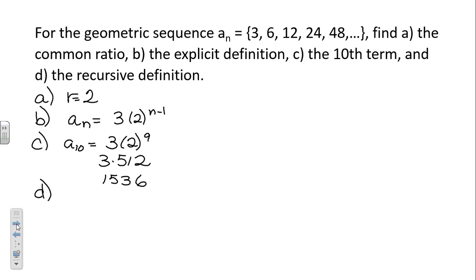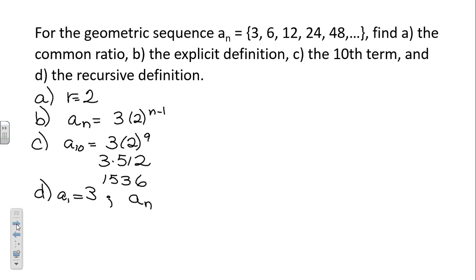Back to your notes if you have to. The first term, right. So our first term was what on this particular problem? 3. And then it has a second part, a rule that relates the previous term to the next term, right? So do you want to use a sub n plus 1 or a sub n for your definition? Doesn't matter. A sub n, okay?